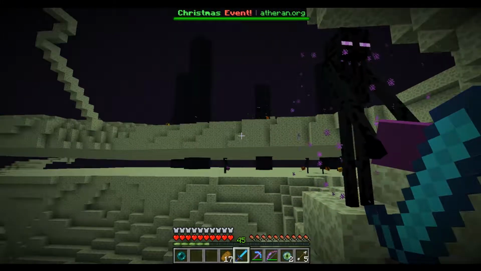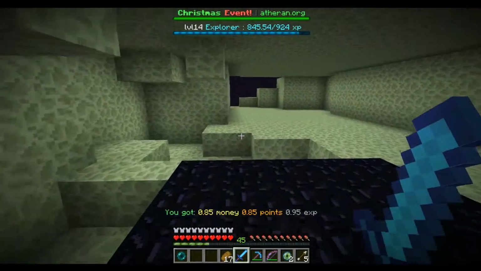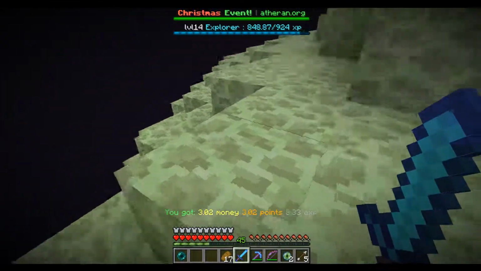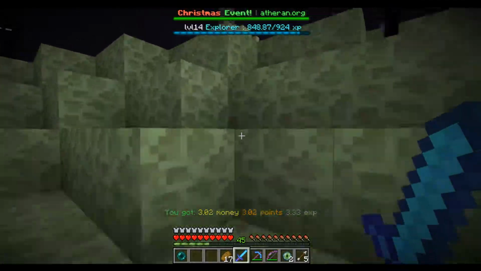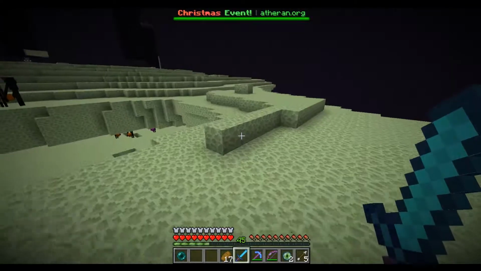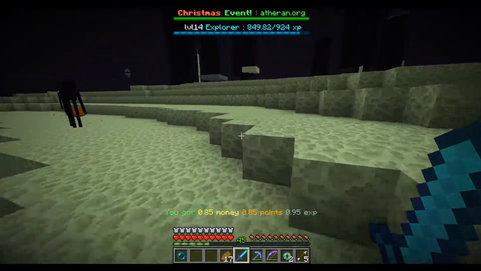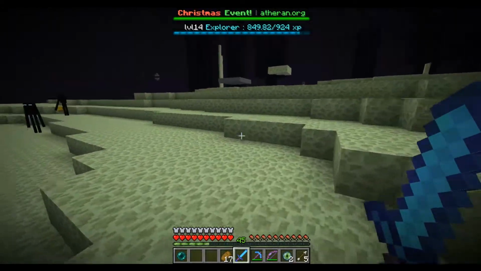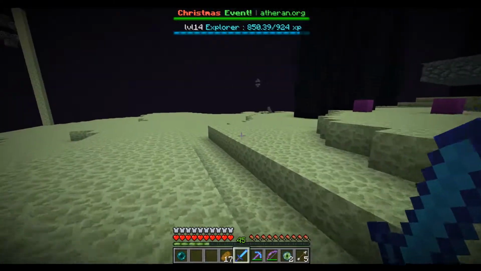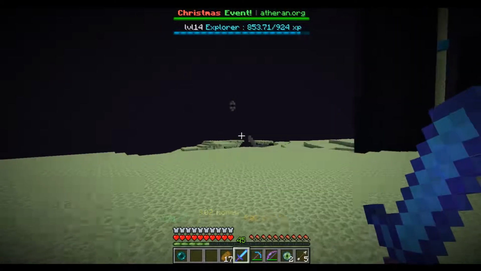Somebody else has been here. Okay, that's good. That means I'm not the first one here. How do I get out from here though? That means I don't need to worry about the Ender Dragon, which is good. But I do want to go into one of these.